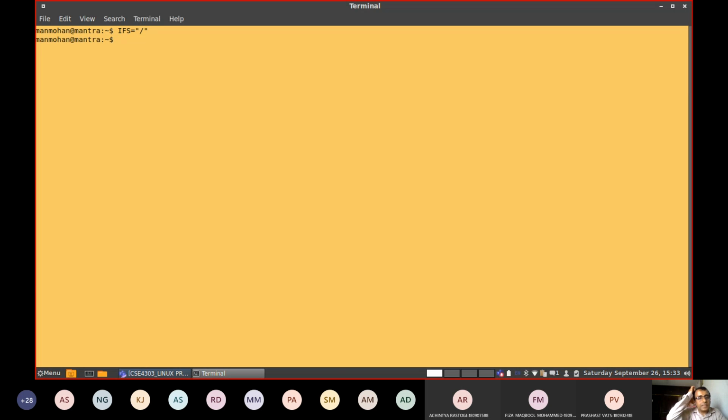Now I changed this IFS from blank to a slash. Okay, the IFS value from blank space to slash. Now assume that I'm entering one value, maybe some date, let's say 15th February 20.